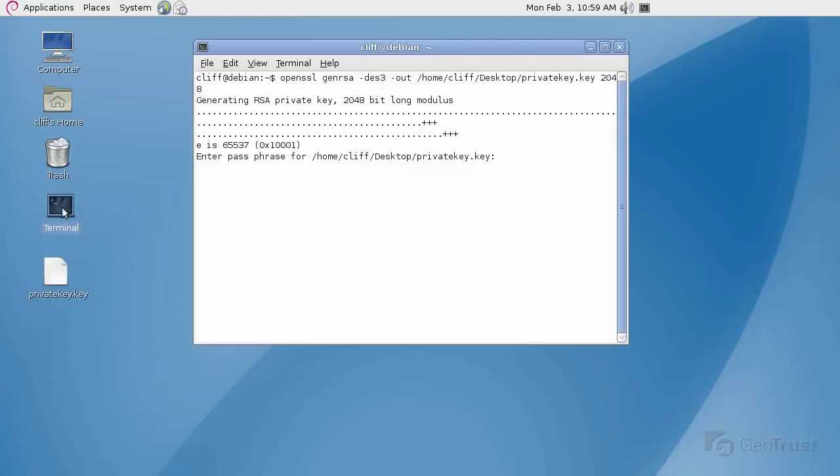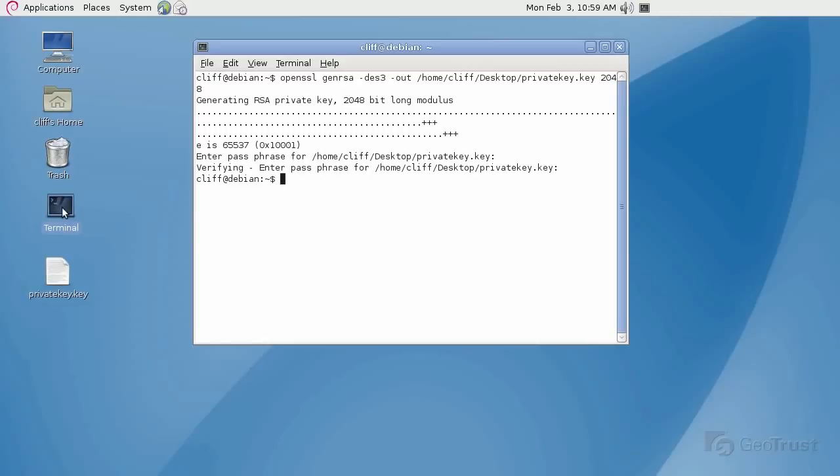Since I used the -des3 option in this example, I am being prompted to specify a password. As you start to type the password, you will notice that it may seem like nothing is being entered. Not to worry though, OpenSSL is still recognizing your keyboard entries, so please keep typing. Once your password has been verified, your private key file will now be created. Be sure to keep this private key file and its password somewhere safe, as you'll need this file later for installation of your SSL certificate when issued.